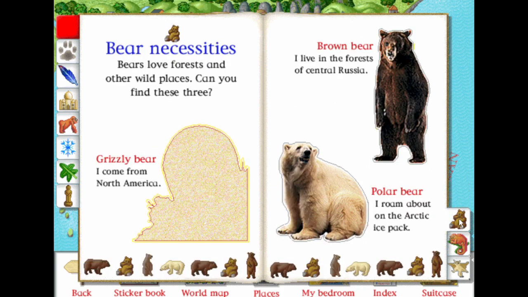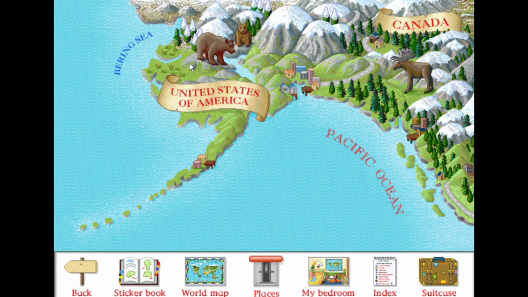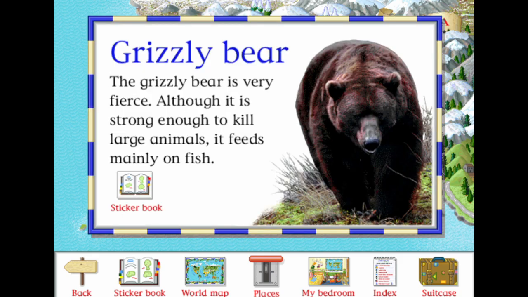Famous statues. Bear necessities. Can you see the grizzly bear? Grizzly bear. The grizzly bear is very fierce. Although it is strong enough to kill large animals, it feeds mainly on fish.